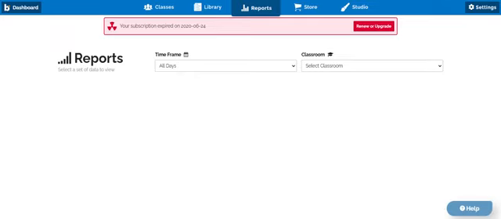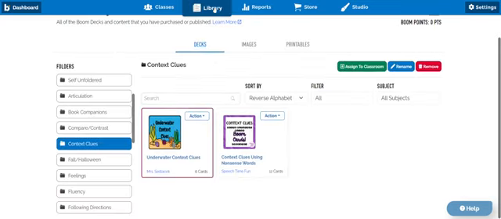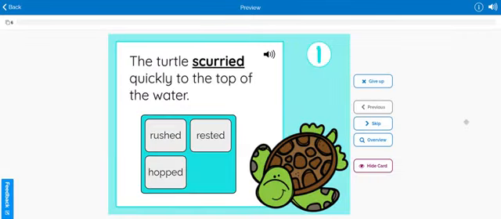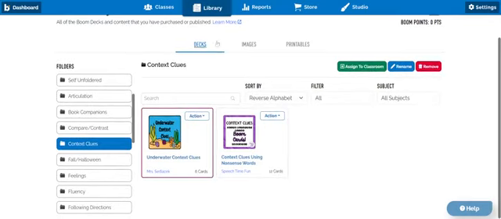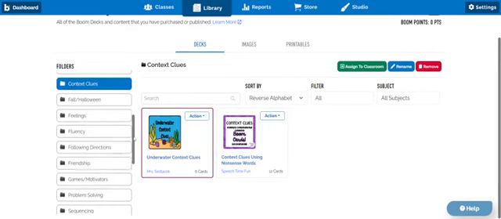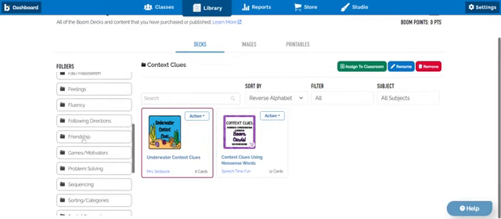For support materials, again, we have the help button for kids. They have that skip button if they need to skip. But otherwise, kids don't have a lot of support if they're doing it independently. For the value, I think it's a really good value currently. Like I said, I have a pretty big library and I've never paid for anything.